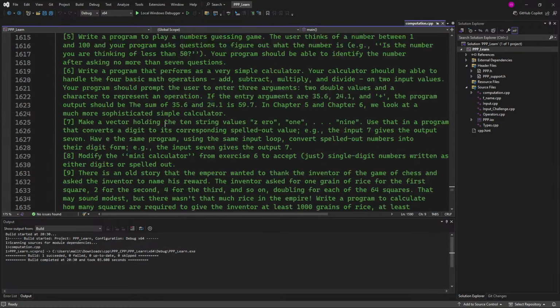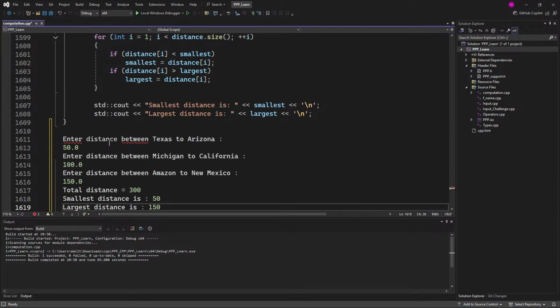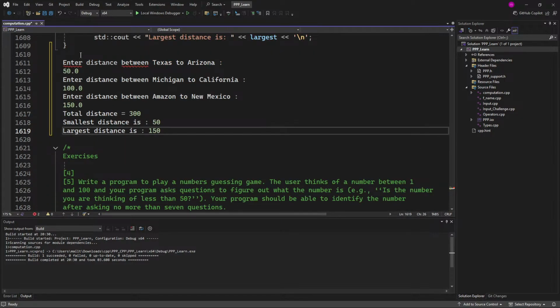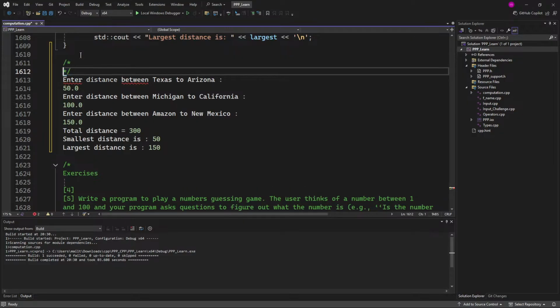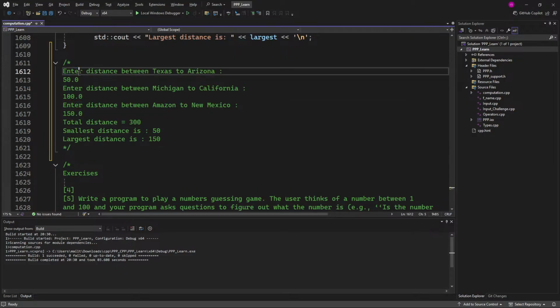Okay, so what I got here is this. I entered this as input. First is enter distance between Texas and Arizona, then distance between Michigan and California.